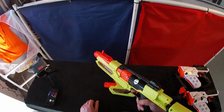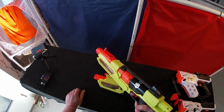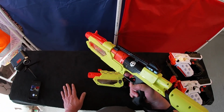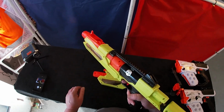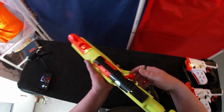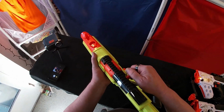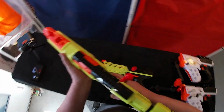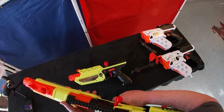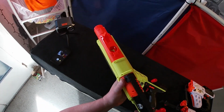But how often do you play big HVZ events? Once or twice a year, maybe, if you're willing to travel a lot. So, yeah, this one's going to be a great one for close quarters battling. A little bit less capacity there, 10 rounds and everything, but that's fine. It's easy enough to reload. You got to make your blaster work for you. But it is very, very accurate, as you saw in that opening segment. It is really an accurate blaster.